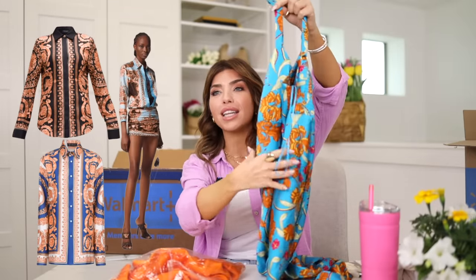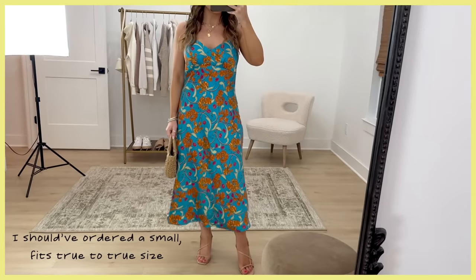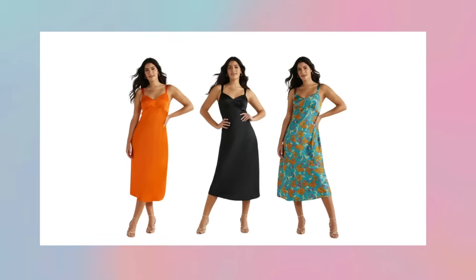I also picked up this dress from Sophia in both a solid and a pattern. I was unsure if I'd like the pattern, but seeing it in person it's so pretty — especially in spring and summer months, this is one that looks expensive to me. It's honestly giving me a little Versace, especially with the gold inlay, and the fabric has a really nice sheen. It's a slip dress style with adjustable straps and smocking in the back. I got the blue dress in a size medium and also picked it up in orange. This dress is available in extra small through 3X, and it's $19. You have a whole outfit ready to go for $19.